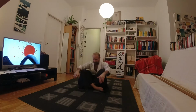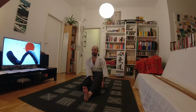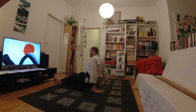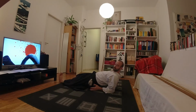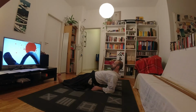Okay, relax, knees together. Back to César. And one leg you put forward. Can you see it? Yes, one leg forward. And lean back. You can use the whole arms to lean back, or you can go on your elbows. It doesn't matter, however you feel comfortable. But the knee should remain on the floor. That's important.